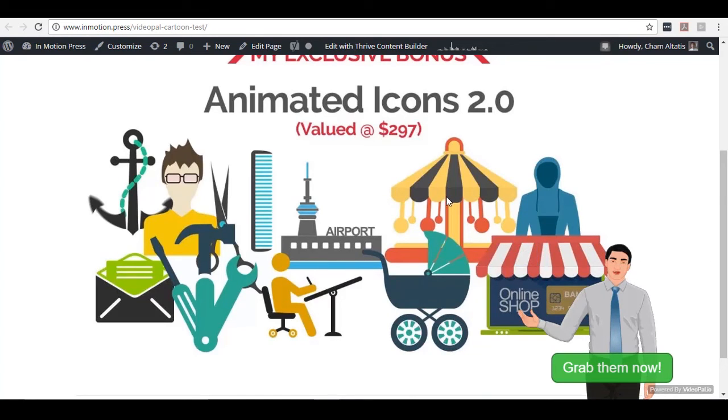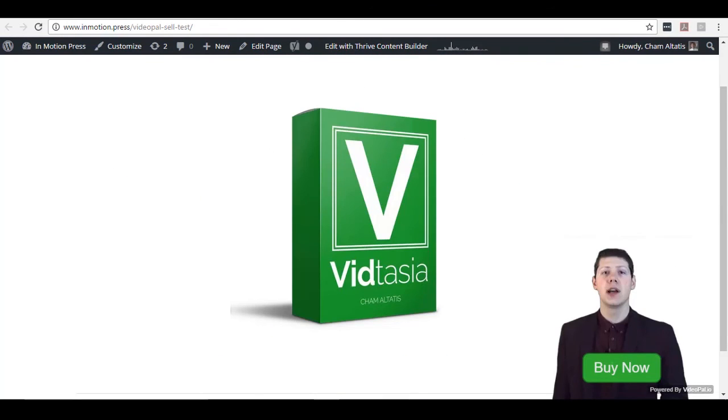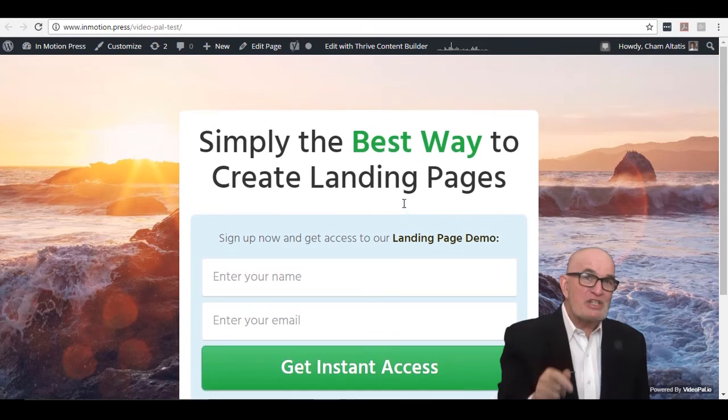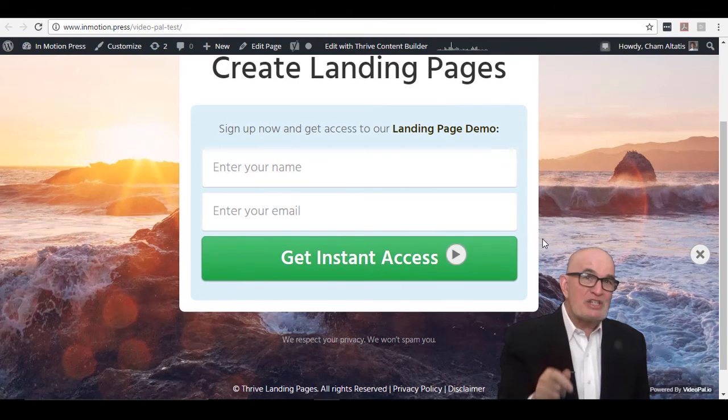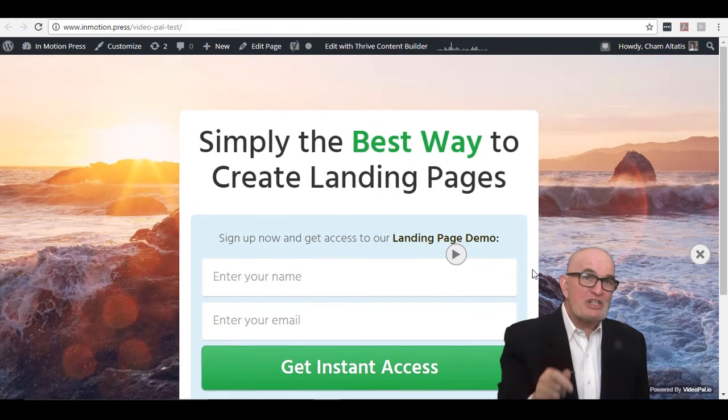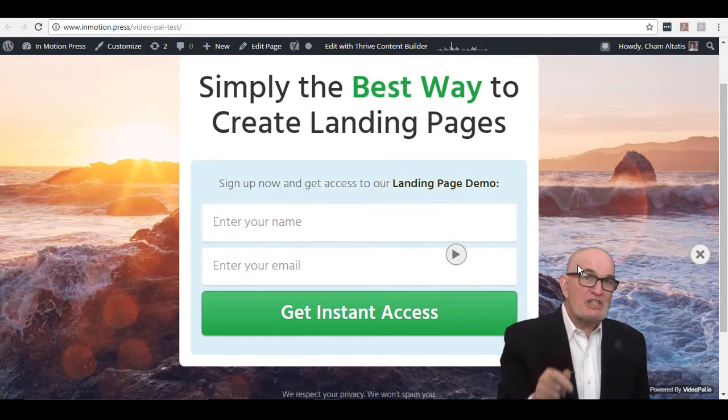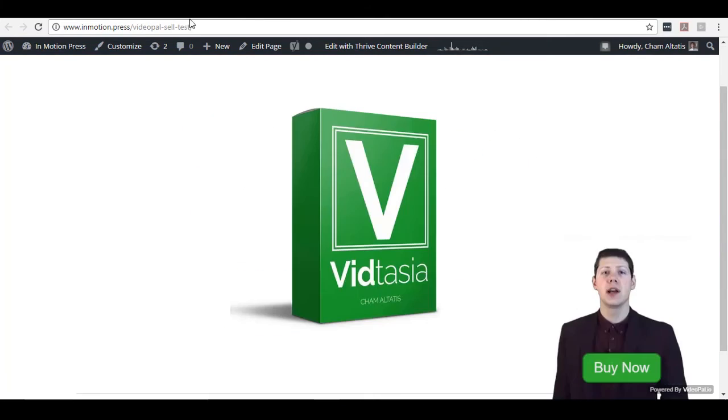And cartoons are great, but I don't recommend you use cartoons for pages like this or like this one, because sometimes it makes your page look not so professional. You have this professional landing page, a simple one, and then all of a sudden you see a cartoon character popping up, and for me that doesn't look very good at all. So it's not a very good way to design your pages when you're using a cartoon character in pages like this.